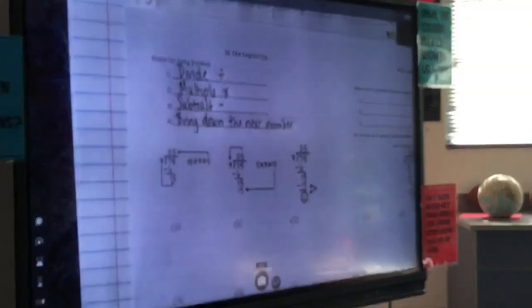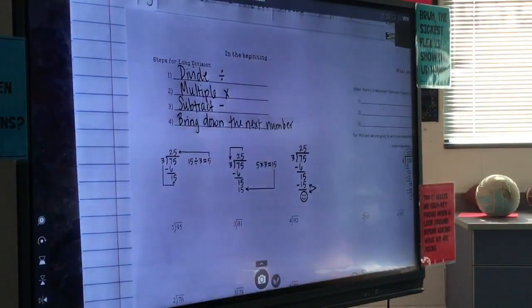Now, you can repeat, but how do you know if you need to repeat or not? You guys remember? How do you figure out if you need to repeat or keep going? And that's okay. That's why we're reviewing long division, because some of us have forgotten. It's not a big deal. There's also lots of different ways to write your remainder. Sometimes you're going to use the R, which is very rare in 6th grade. A lot of times you're going to write it as a decimal or as a fraction. Those are the big things that are different from 5th grade to 6th grade when we're doing long division.